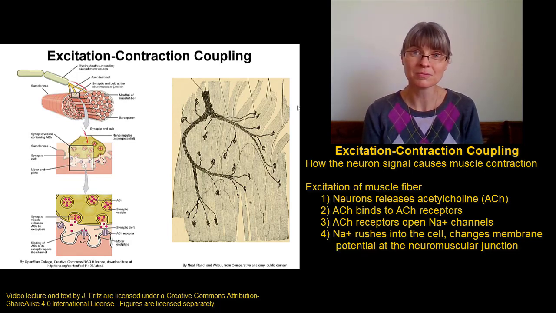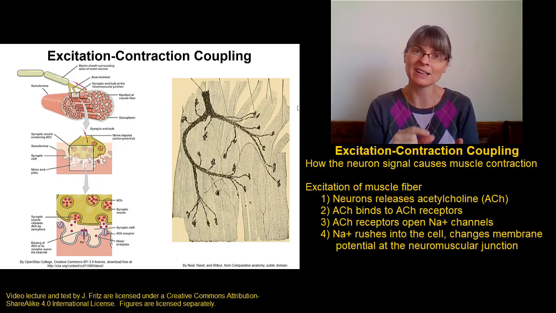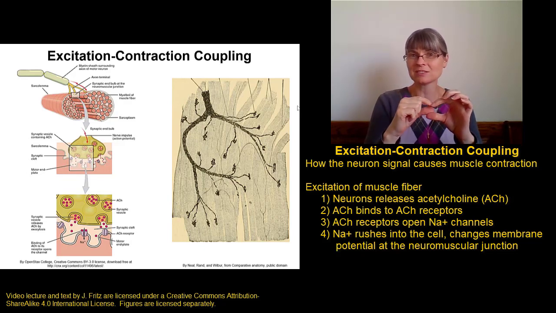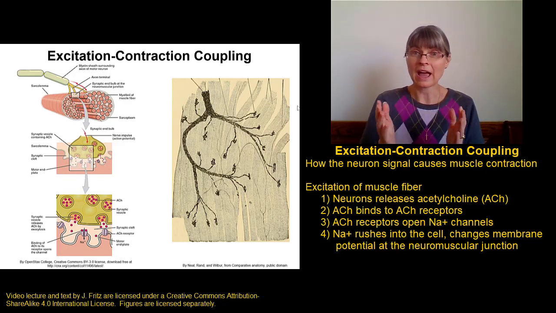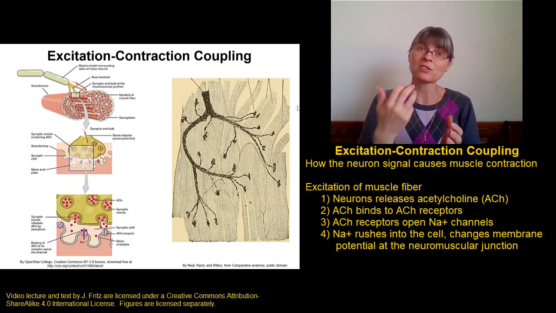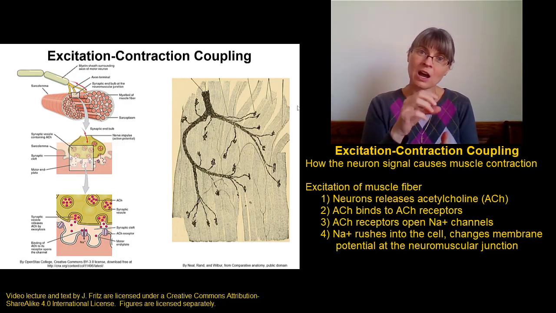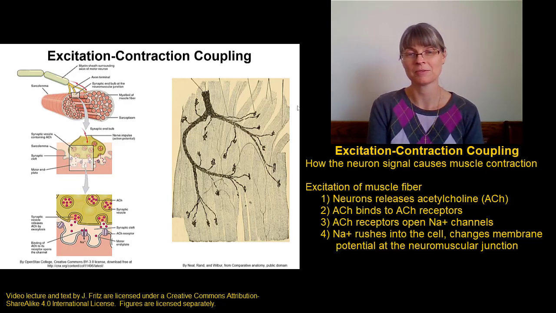What's the charge on sodium? Positive. When all of these positive charges are rushing into the cell, what is that going to do to the membrane potential right there? What's going to happen to the membrane potential of our neuron right there where the acetylcholine receptors are? It's going to become more positive. We're actually going to increase the membrane potential. The inside of the cell is going to get a little positive because of all the sodiums rushing into the cell at that point. Now this isn't going to have an effect across the entire muscle fiber yet, but just right there where our acetylcholine bound to the acetylcholine receptors, sodium comes in and increases the membrane potential.